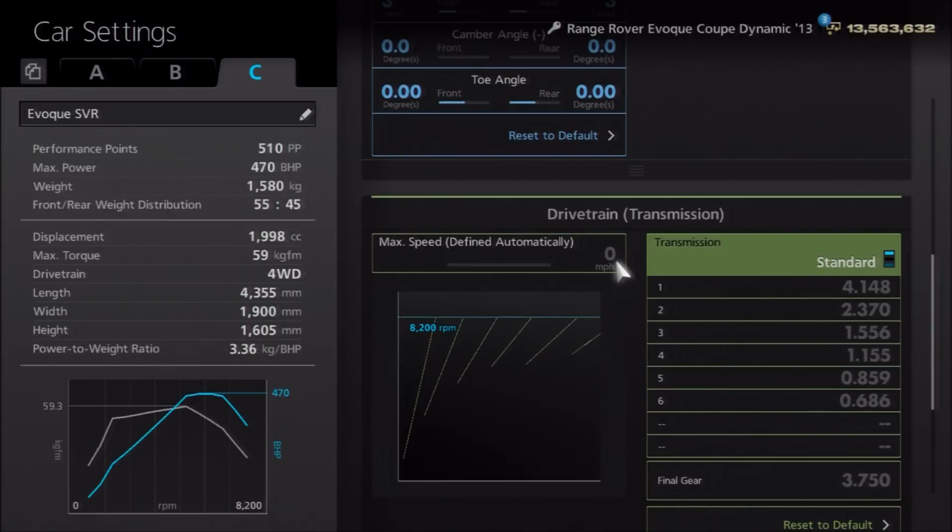And without going too in-depth and taking up too much time, basically the reason why you go to straight cut gears is so that you can change gear quicker. The downside is it makes the gearbox produce a supercharger-esque whine. And that's why rally cars, for instance, make a whining noise, because of the straight cut gears, and that's also why when you put a car into reverse gear, it makes that whining noise, because that gear set is straight cut.